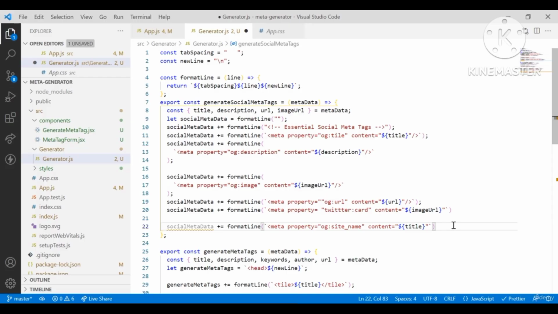All right, now after this what we're going to do is that we'll be adding another meta tag.